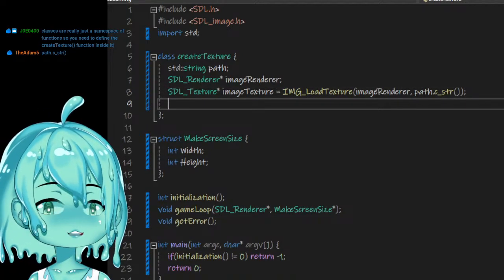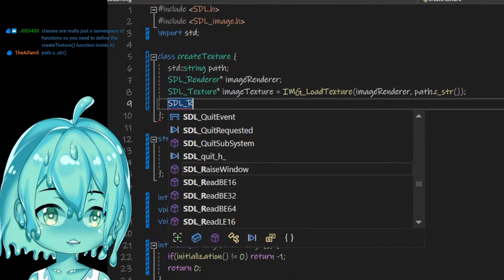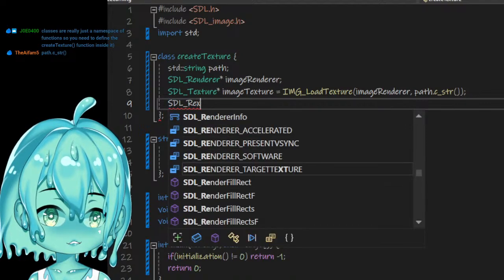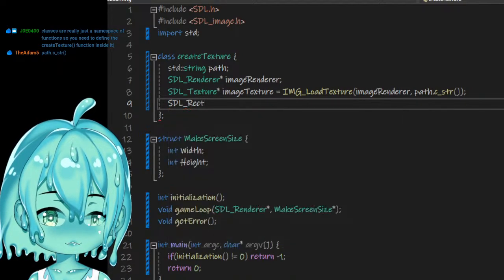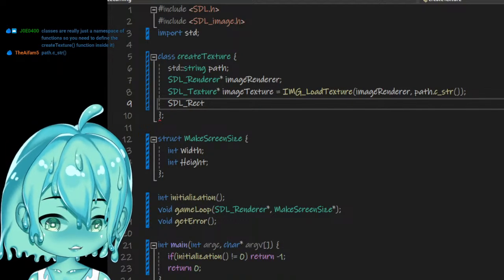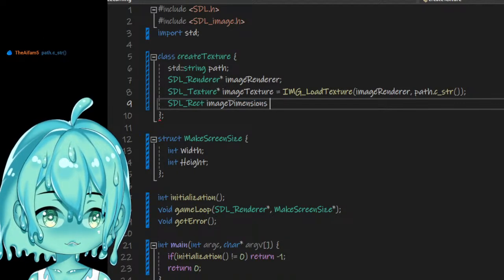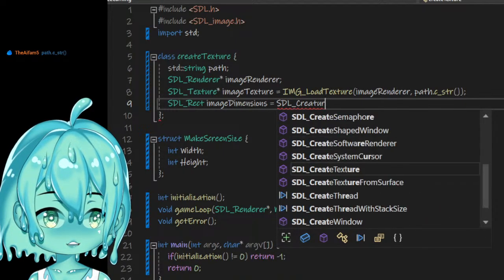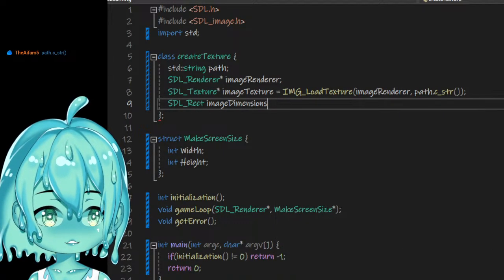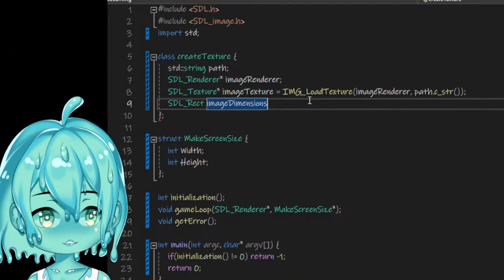So now what else do I need? I need a rectangle, SDL_Rect. And this is going to be image dimensions is equal to SDL create. No, I don't. It's an enumerator, right? Oh, no, it's a struct, but whatever.